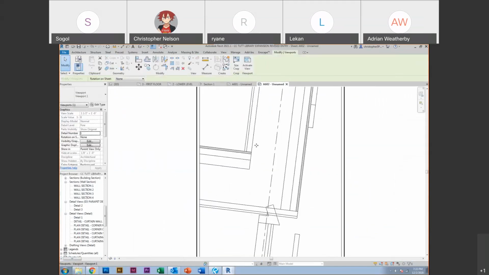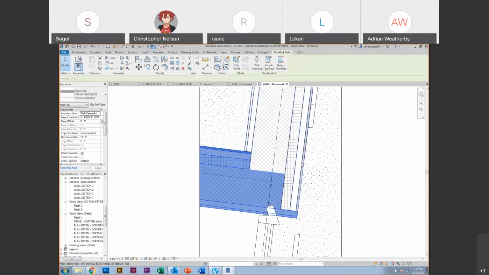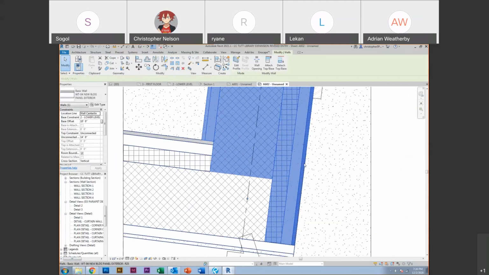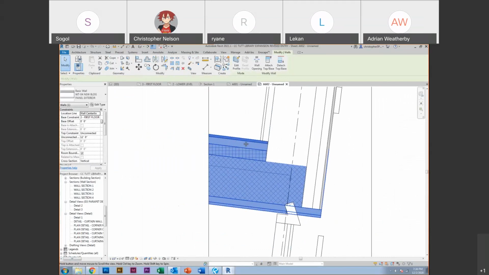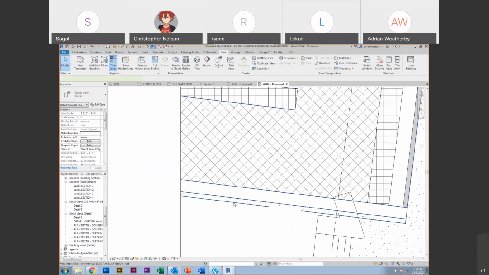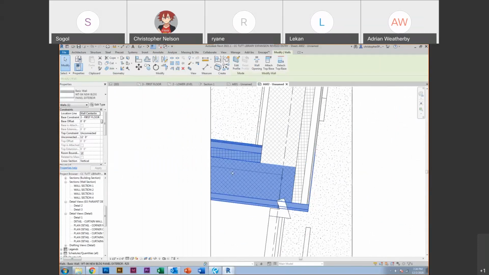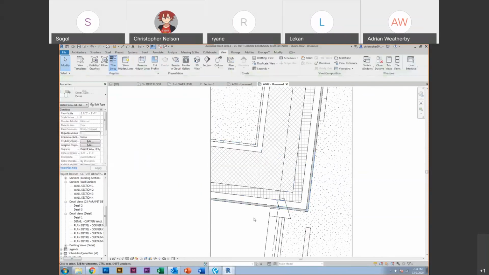That way I can see the detail of my wall. I can see here, I'm guessing the gray is the metal panel. So this wall is actually backwards. Here the chipboard's on the outside of the building when it should be on the inside. All you do to fix that is click on the wall, right click, and choose Change Wall Orientation right here. It'll flip the wall around for you. So now the wall's back where it should be.